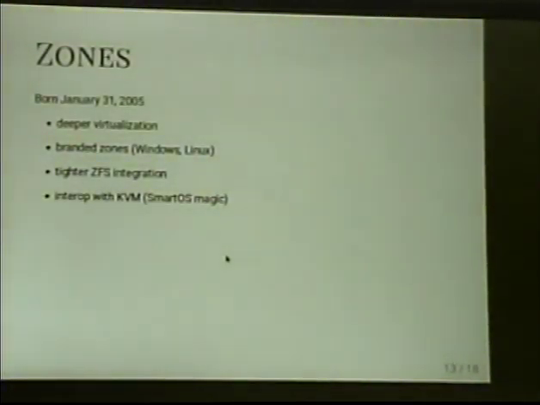And I know SmartOS does this. I don't know about the other Illumoses, but it also now interops really well with KVM. So you also get all the advantages of Linux KVM on the low level. A lot of people talk about zones as sort of like a higher level virtualization. I'm not a virtualization expert. I just think it's cool, so I included it in my talk. I'm hoping that those of you with needs for virtualization will see this and be like, this is interesting.